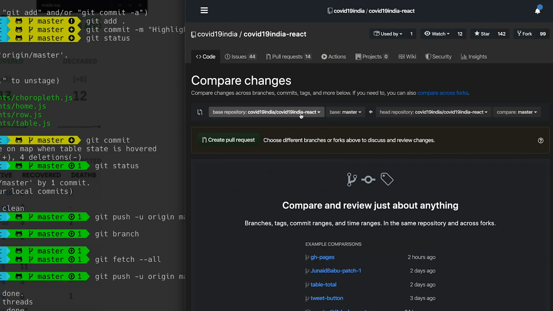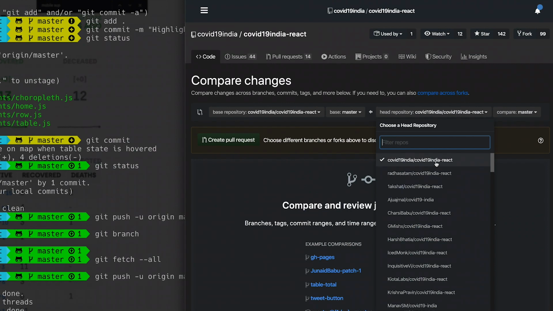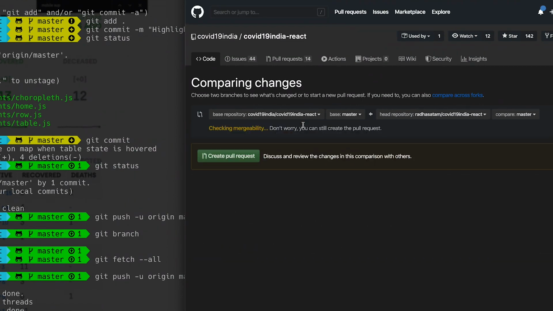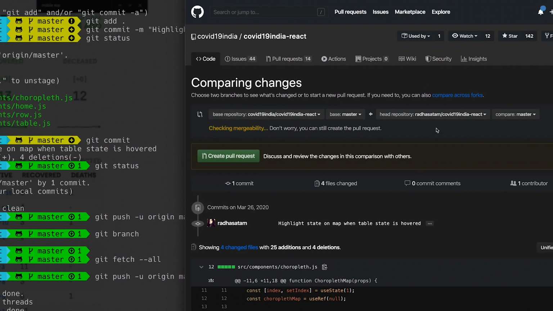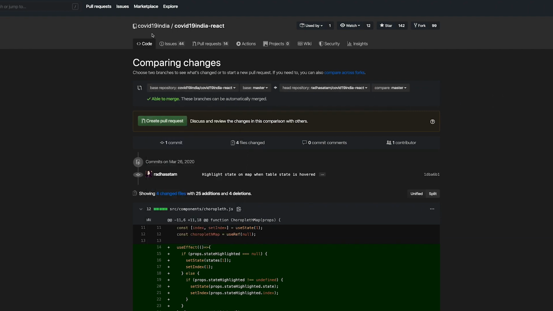Pull requests let you tell others about changes you have pushed to a GitHub repository. Once a pull request is sent, interested parties can review the changes, discuss potential modifications, and even push follow-up commits if necessary. In this case, the pull request will be from the forked project master branch to the master branch on the main project. GitHub, in this case, will automatically check if the branches can be merged.